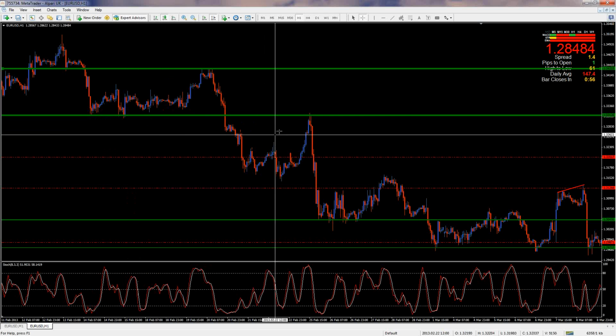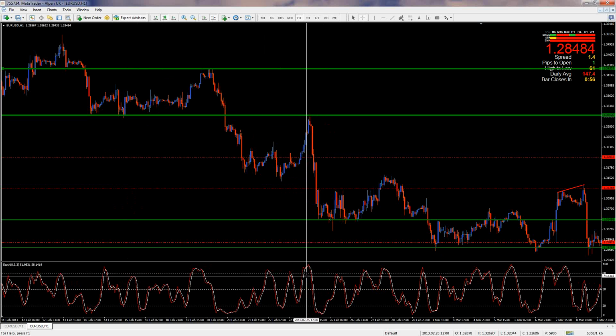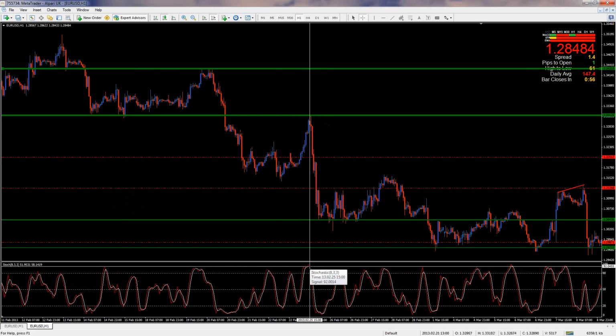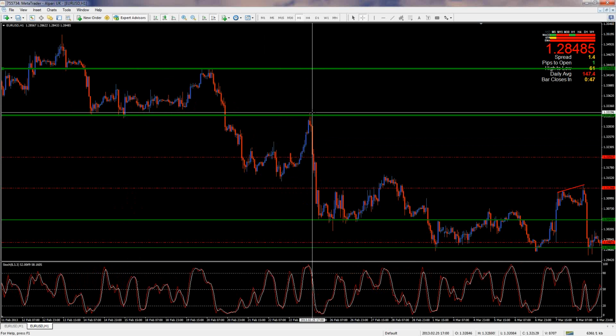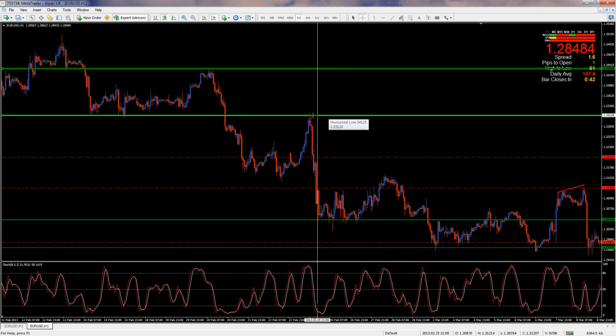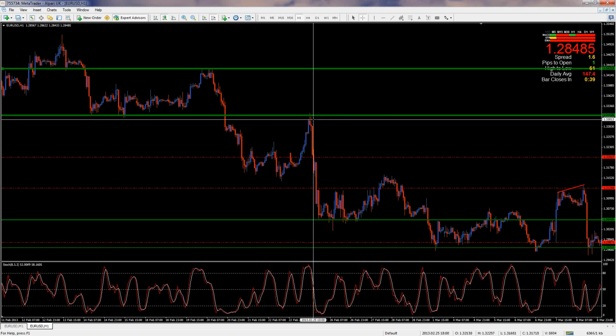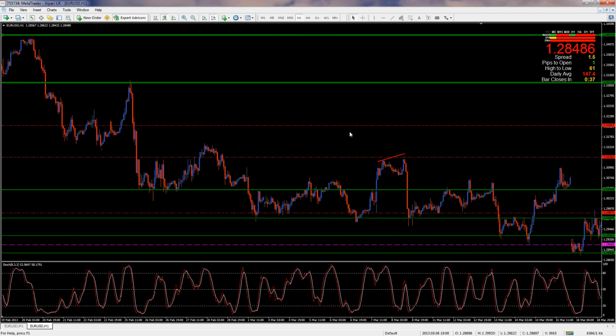The previous support here turned into resistance, and we had the 1 hour very far into the overbought there. So this would have been also a very nice potential reversal, and that's where we'd be looking to hold, give the trade a little bit more breathing room and hold and possibly build positions. These are the areas we want to look for.